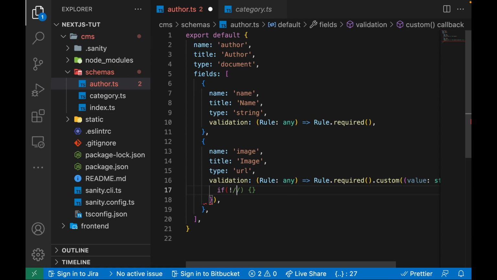Okay, so here we're going to have this caret sign. Okay, and here we're going to check HTTPS like this.